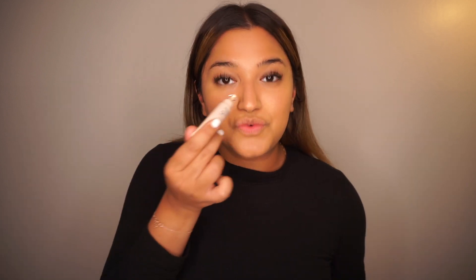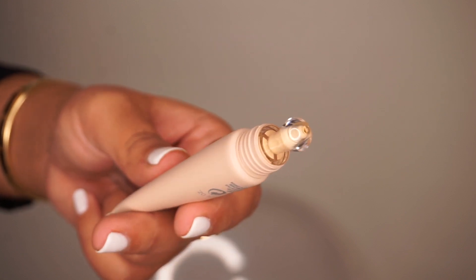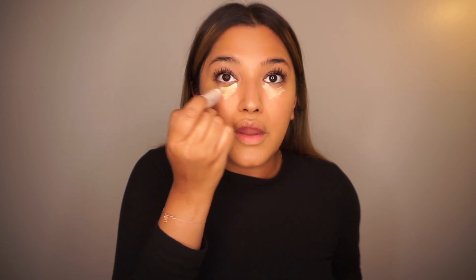It's made to go directly under your eyes — it's like a little lip gloss but for under the eye — made for color correcting, though I'm going to use it as a general concealer. There were quite a few shades. I'm squeezing some out and going right under the eye. You can even rub it with the applicator since it's made to massage right under your eye. It looks really bright, but I'm all about the bright under eye.